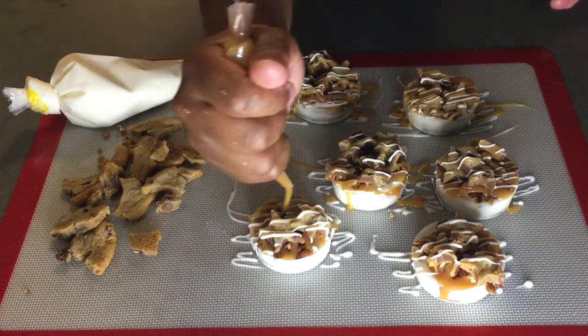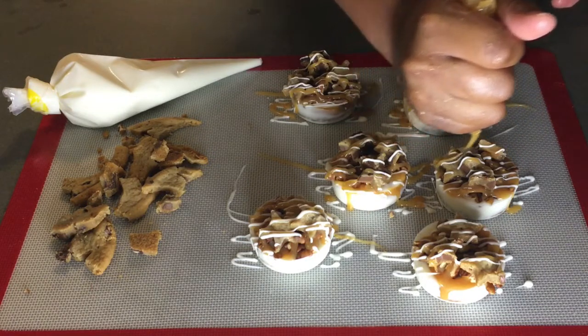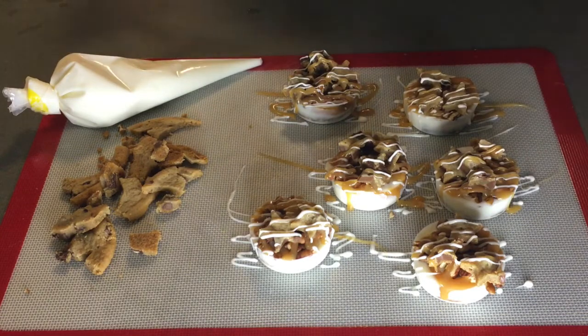So I hope you guys really, really enjoy your cookies. My daughter just cannot believe these are chocolate chip cookies because she really doesn't like Oreos either.